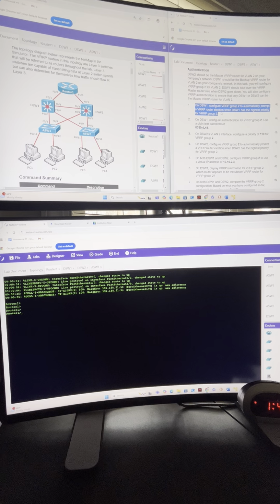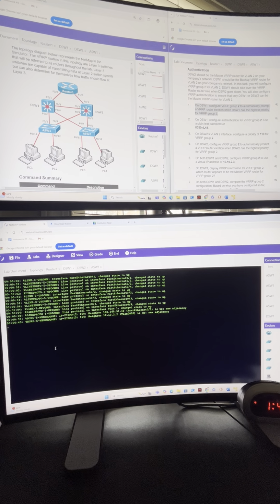Okay, so it says on dswitch 1, configure virtual router redundancy protocol group 2 to automatically prompt a virtual router redundancy protocol router election when dswitch 1 has the highest priority for VRRP group 2. So let's go to dswitch 1 first, and preemption should be enabled by default, but it's asking us to go ahead and enable preemption basically.